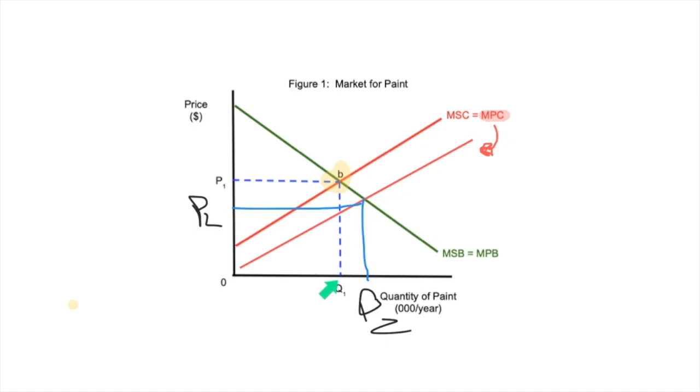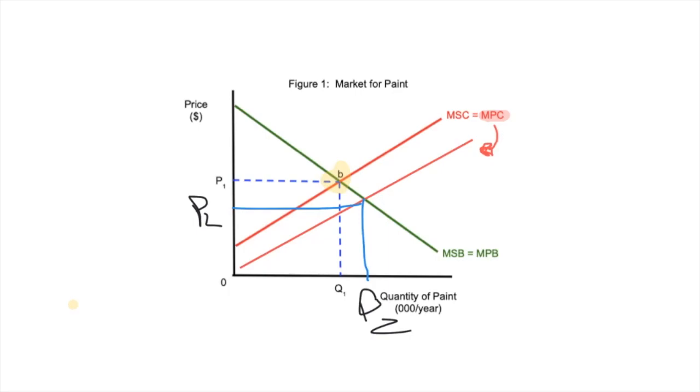Another way of saying that is, when Sherwin-Williams makes the paint, this is how much it costs them, P2. But if they were to really take into consideration all of the cost to society as a result of those pollutants going out of their smokestack, then it would cost them this, and we would solve the externality, okay?